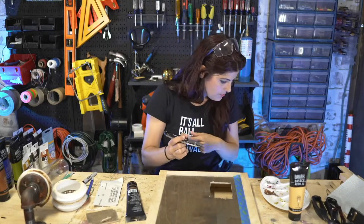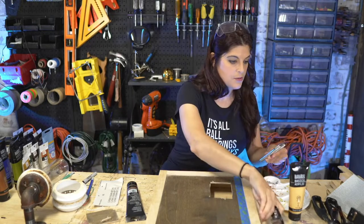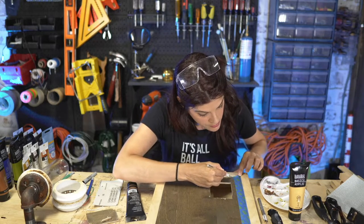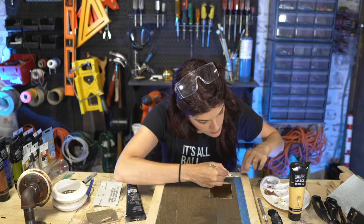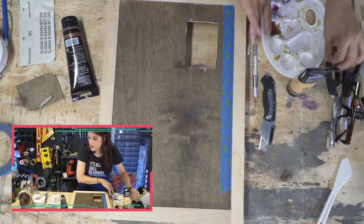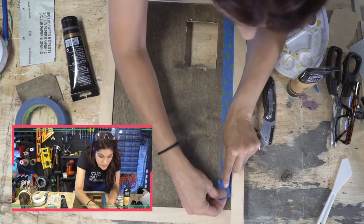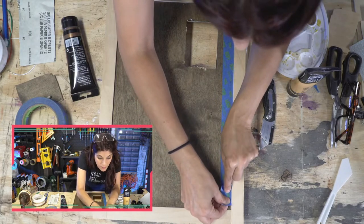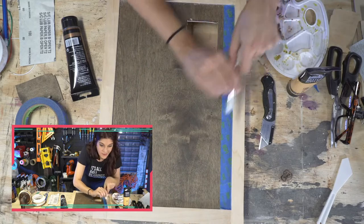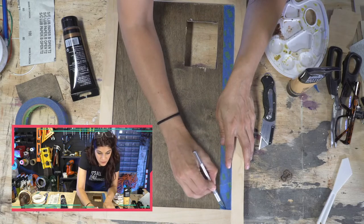Got it. Although I have probably easier than this. So I was pretty prepared after all for my craft knives. Probably easier to get in a lot of these little corners. There we go. That looks pretty nice. And we'll do the other side. Blue tape. Big old head out of the way. Big one that has glue on the tip, which will do me no good.